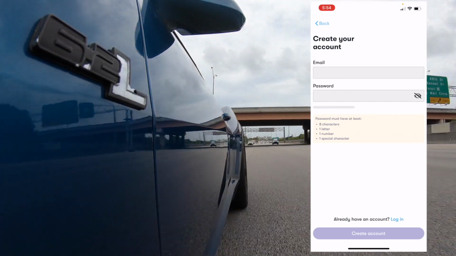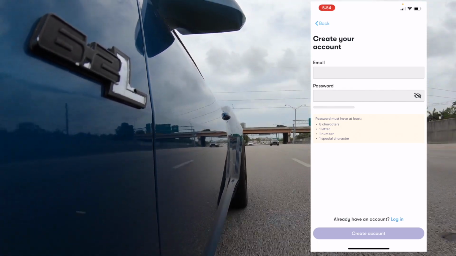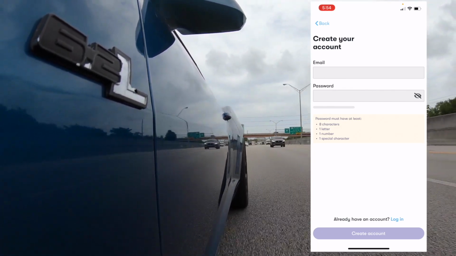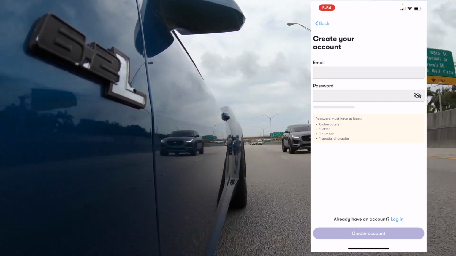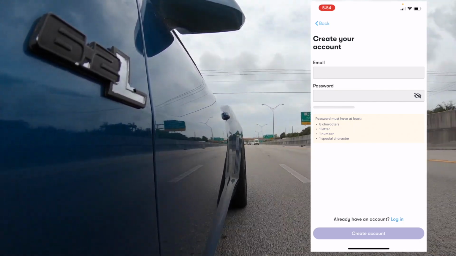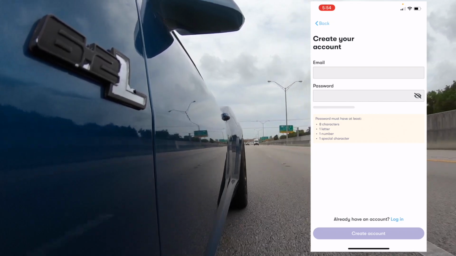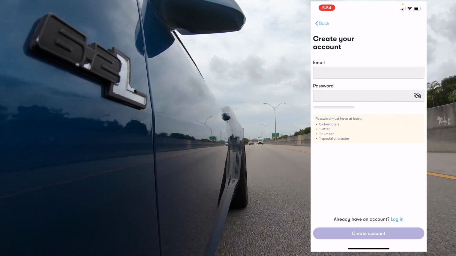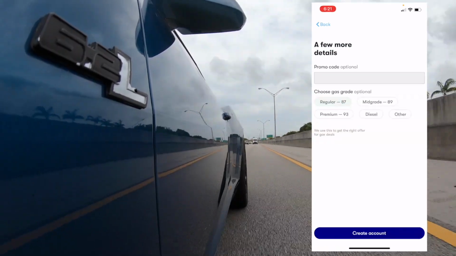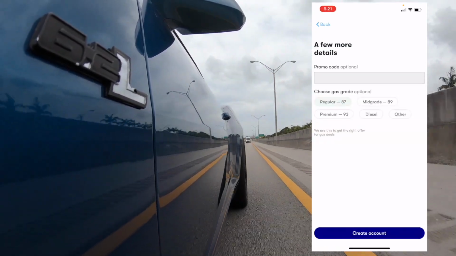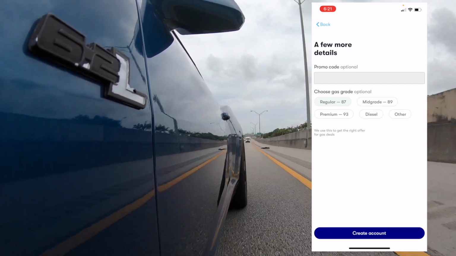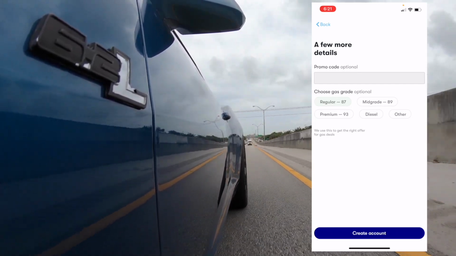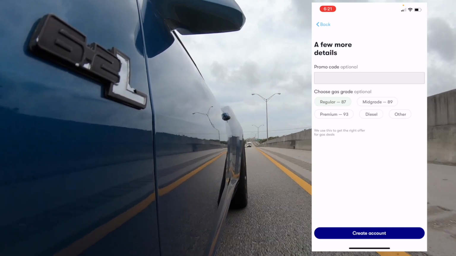Of course, it's going to prompt you to put in an email that you want to associate your GetUpside account with, and of course a password. Right below, you'll see that there are the minimums and requirements for the password. So once you go ahead and put in your email and your password, you're ready to move forward for the second part. Once you've linked the email and created a password, it's going to take you to this page that asks for a few more details.